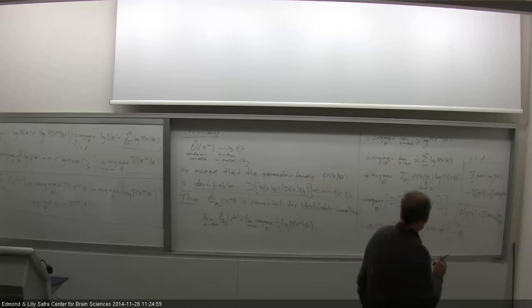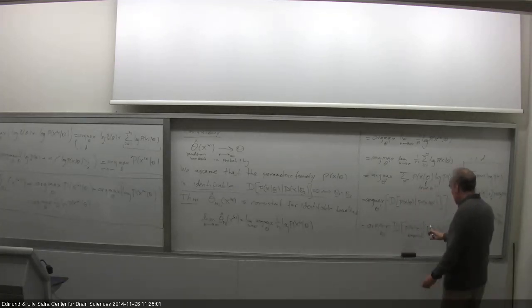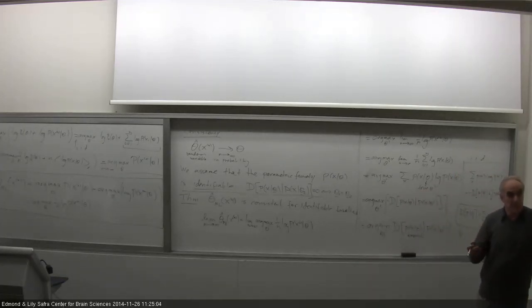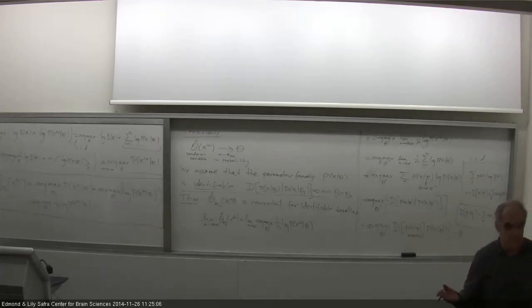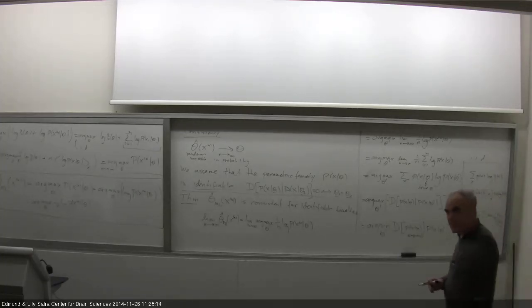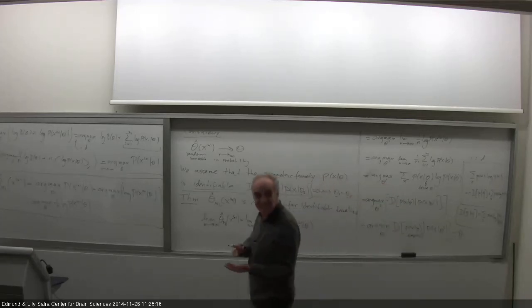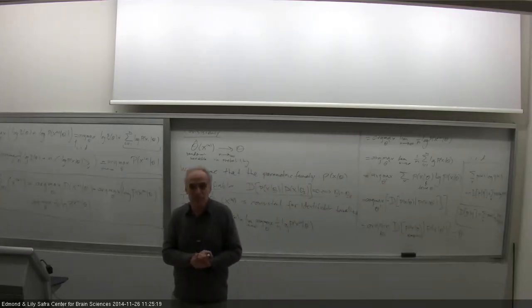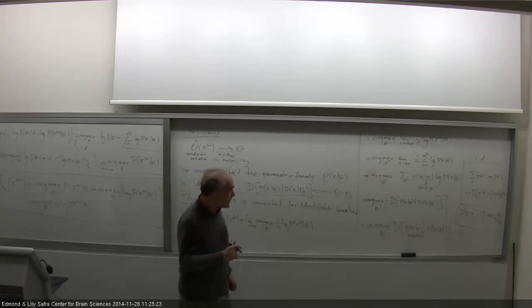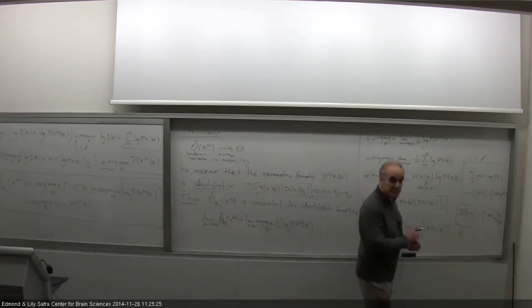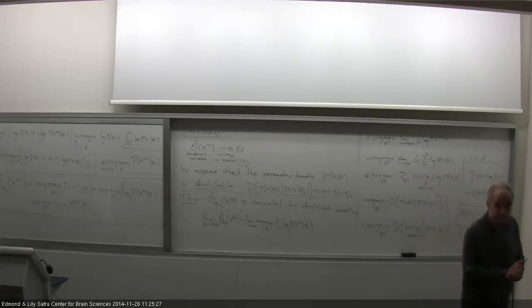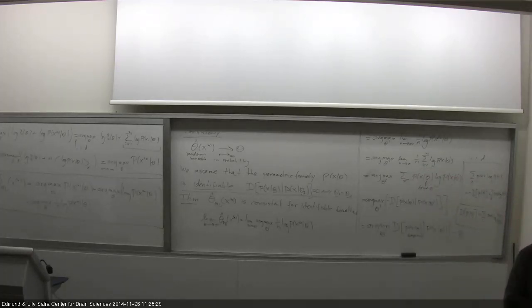By the way, if it's not in the family, you already see what happens. Then this minimum will not be 0, because there's no distribution in my family that precisely matches the asymptotic distribution of the sample. But then it will be the closest in that sense. It will be what we later call a projection, in some very special type of projection. Otherwise, it's simply the one which minimizes the KL distance to the family, or the KL divergence. I don't want to call it distance, because it's not a distance.